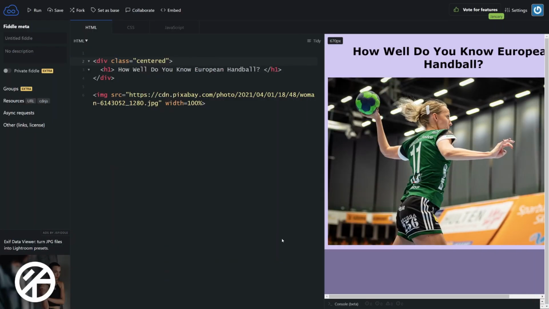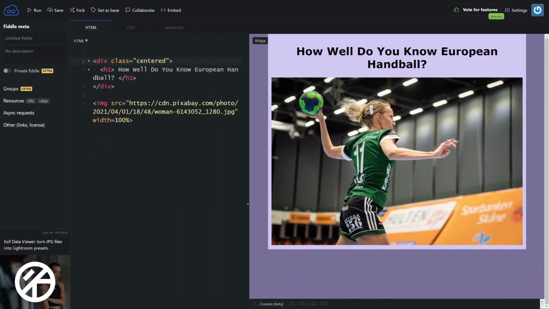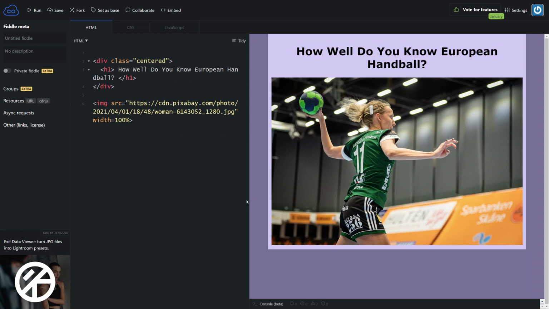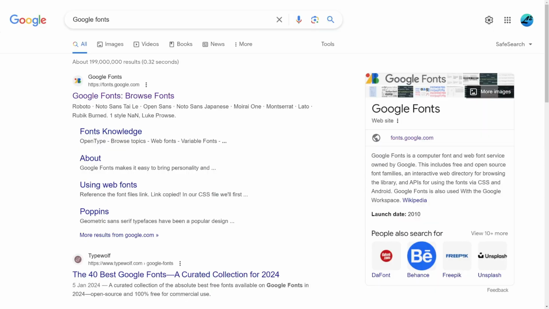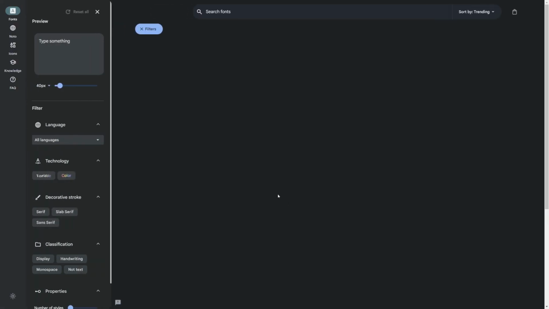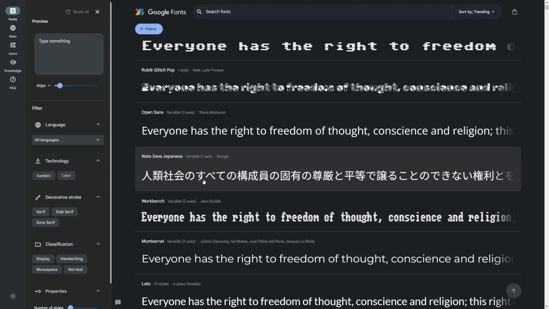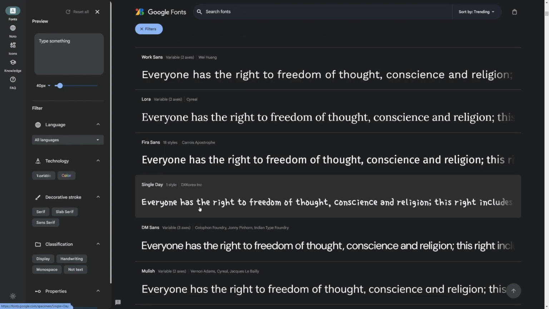I think the last thing before we get into the quiz part of the website here is I would like to have a nice font for the heading. And for that, I'm going to go to Google Fonts. So if you search for Google Fonts and then go to the first result there, you can see that there are all sorts of fonts that you can scour through and try and find one that matches your particular topic, whatever it is that you're doing.